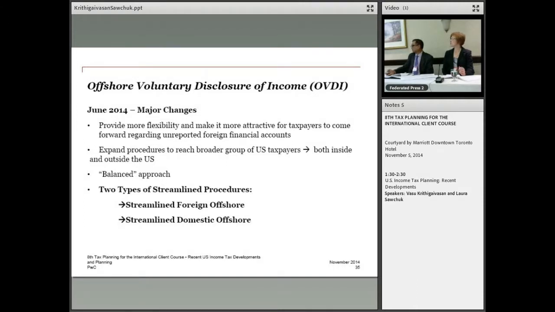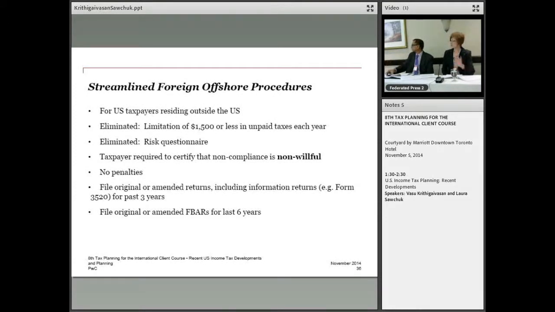Internal Revenue Code. So when you're looking at this, you have to totally forget what residency rules are for U.S. tax and just look primarily at what the criteria are under the streamlined procedures. So for example, you could have a U.S. green card holder who is a U.S. resident for tax purposes under the Internal Revenue Code, but for the streamlined procedures, they could actually be considered to be a non-resident.